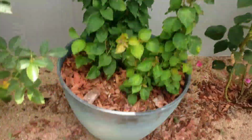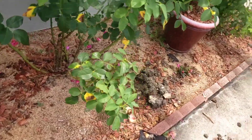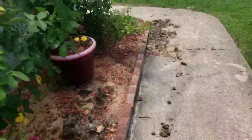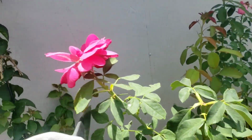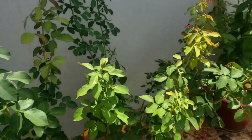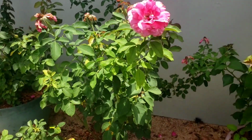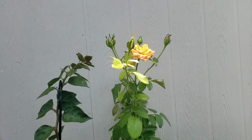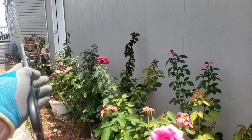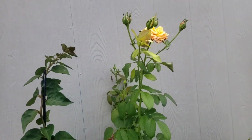Okay, and there's more mini roses here along the sides right there. And I still have to clean this dirt because look at that, I dug on the other side. So nice one. This is almost done. Yeah, it's getting big right there. It's almost done. But this one just started, so I have three of the bougainvillea, as you can see, guys. There you go. This one too. And this, so cute.